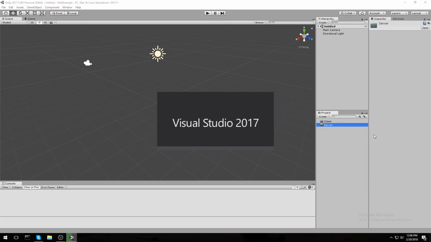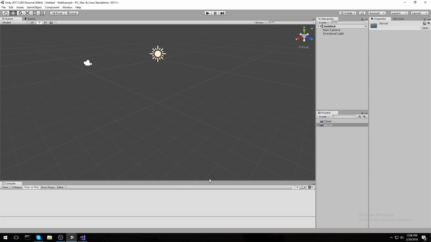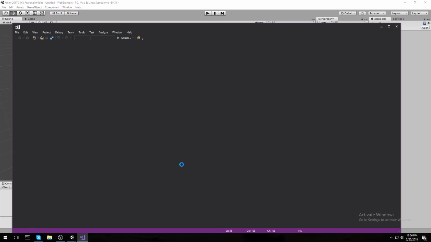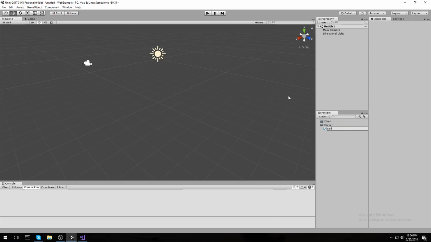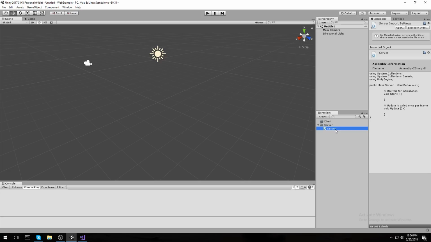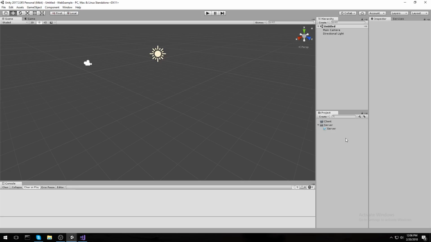The first thing I'd like to tackle is actually the server. So I'm going to go ahead, open up Visual Studio on my other project, and move it to the other screen. Now I will create a server script. You can just call it server for now. In my other project, I call it master server, because in the end, we want to have something that has multiple servers, and one of them is going to be the master of all the little servers we need. But for our example, we'll keep it simple. We'll call it server. Okay, let's actually open this up in Visual Studio as well.